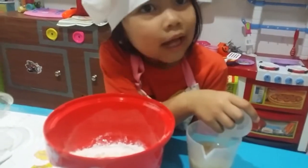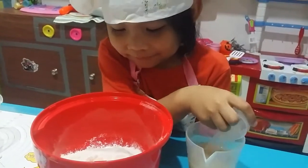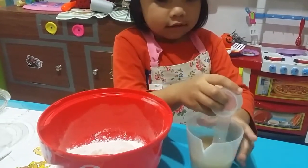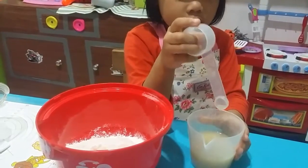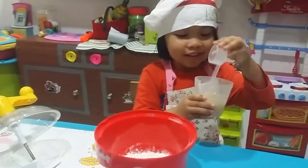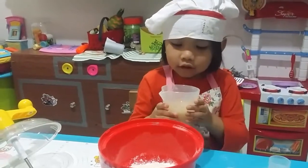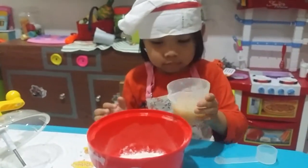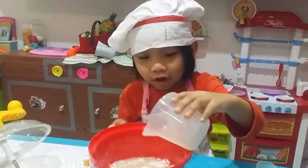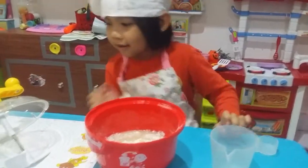Mixing. What are you doing, Noni? I'm smelling. Smelling what? Smelling this sugar. And put everything inside that. Come on. Wait, this one? Yeah. Not the spoon, yeah. Okay, put it. Put it all? Yes. Ooh. I can see the water. Yeah. Okay, now you put the butter. Butter? Okay.